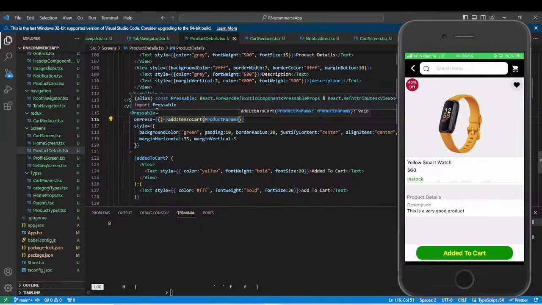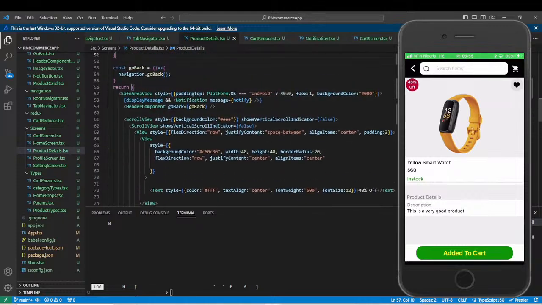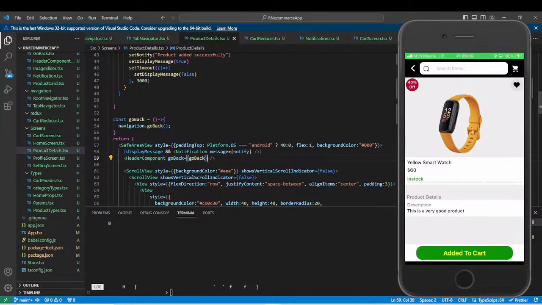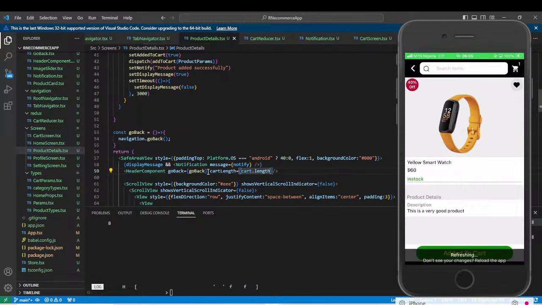The next thing we want to do now is show this from our icon. So we'll quickly move up to where we have the icon. Okay, we have it inside our header component. There was a cart length when we were creating our header component, so that's what we'll bring in here, and we'll make it equal to cart.length. If we save it, everything will work fine. We should have our cart equal to 1. Cool, this is beautiful. If we try to add it again, it will tell you product already added to cart, and see it did not increase.